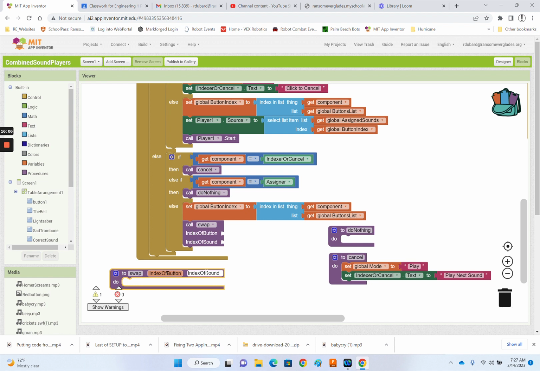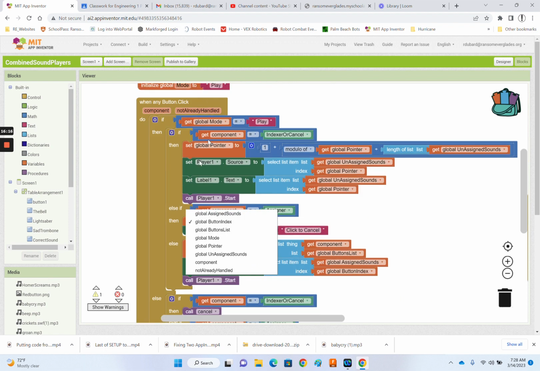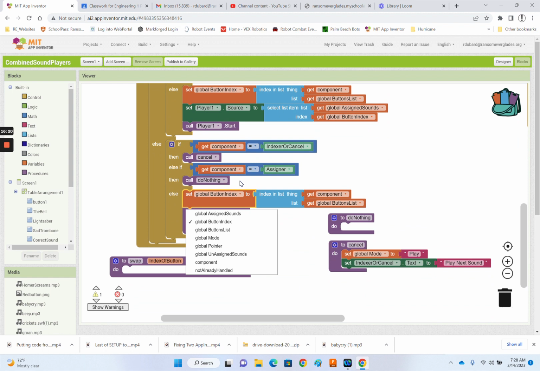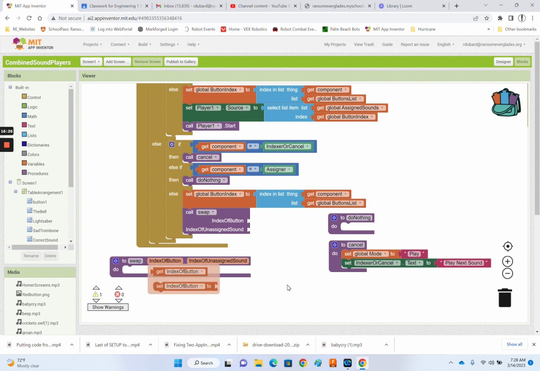Let me say that instead. So we're going to need to know which sound was last playing up here, and which button you just pushed to assign to it. Those two bits of information we're going to need.